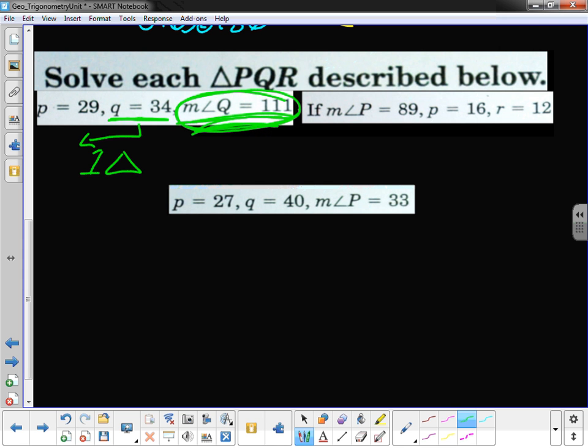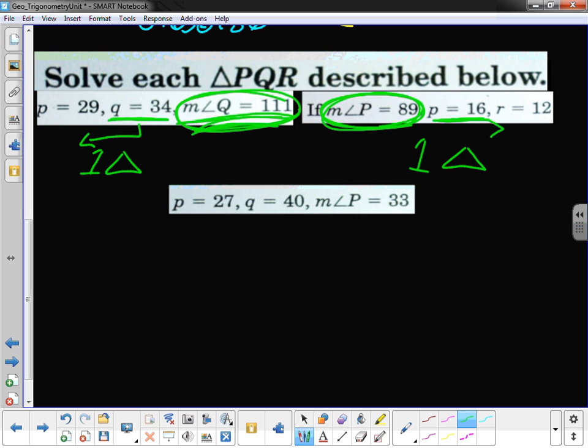Okay, case number 2. I have an angle that is less than 90 degrees. That automatically sticks it into that third scenario situation. So then what I do is I compare the two sides, and notice the side opposite the angle, the other P, is greater than the other side. So here again, I just get one triangle. Nothing to worry about. Law of sines is going to give me the answer.